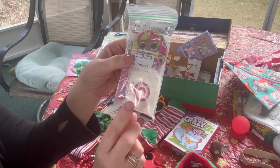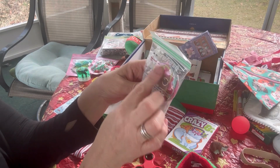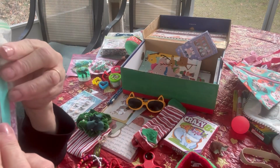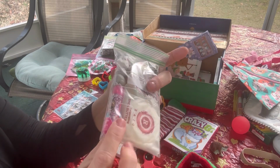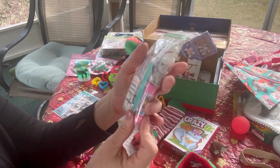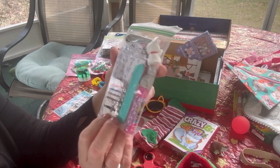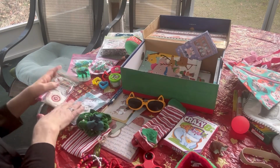She's got a hotel size bar of soap. She has a magic towel for a washcloth. That one has an LOL doll on it. She has some cat erasers. This one has like a red collar, so it looks kind of Christmassy. And then she has some LOL character lip balm. She has a nail clipper, nail files, a couple of mending kits, and some band-aids.